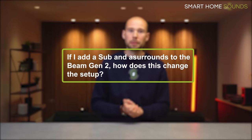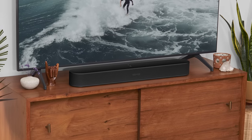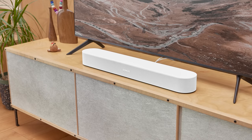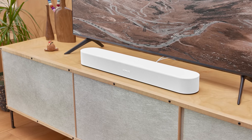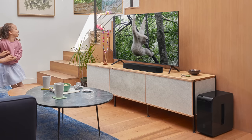The next question is about adding a sub and surrounds to the Beam and how the setup changes. So this is quite interesting, and forgive me if I explain this really badly, but basically if you use the Beam on its own, obviously all the processing will be by the Beam. But when you add a Sonos sub and surrounds, processing power is freed up on the Beam, so it actually offers a better sound. This all goes back to that psychoacoustic processing. And again, we will see how this works in our upcoming review.